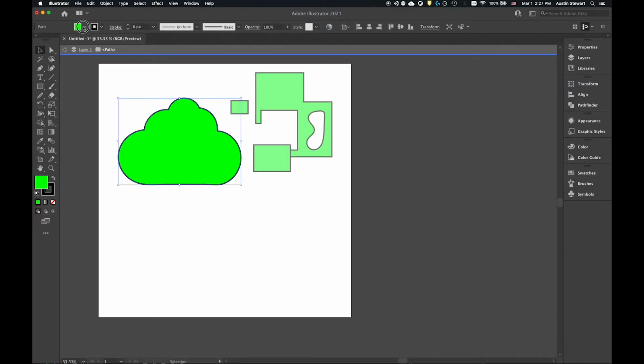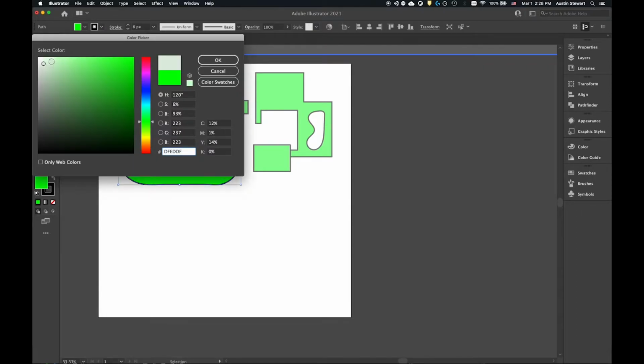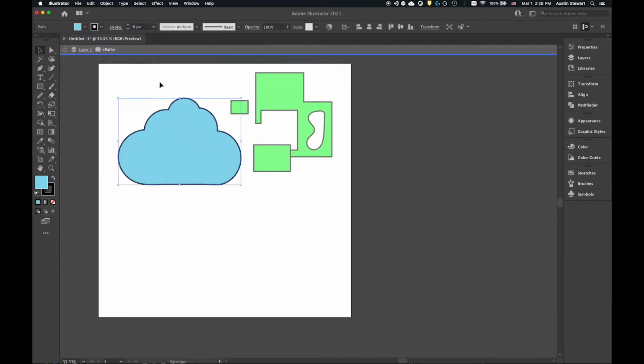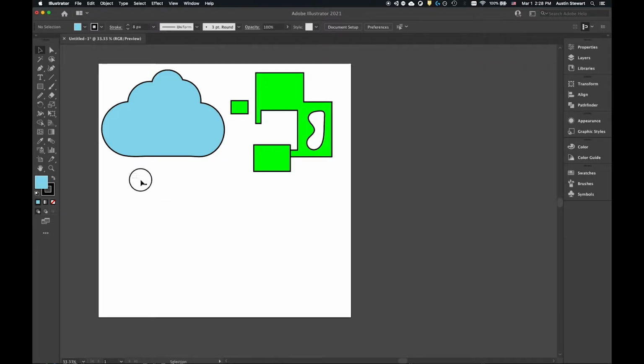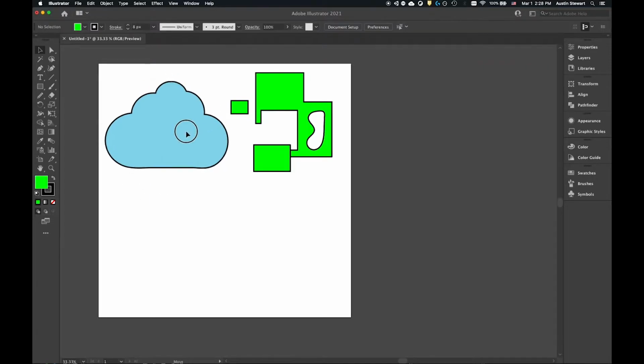I should probably recolor it to something more pleasant than vibrant green with a black outline. I'm going to double click on this, and I'm going to make it maybe a grayish, but I kind of want it to be more of a lightly blue gray color, and maybe even more blue. Granted, that's not accurate in any way to the real world, but it's going to stand up off of this. Oh, here's that other chunk that apparently I missed, so I'm just going to select that and get rid of it. There we go.